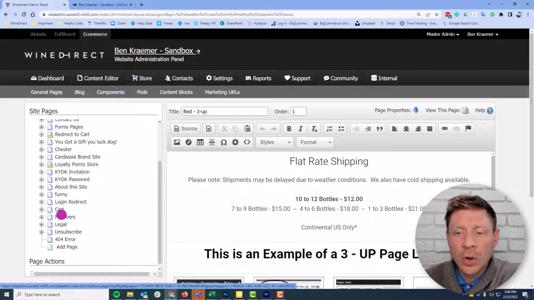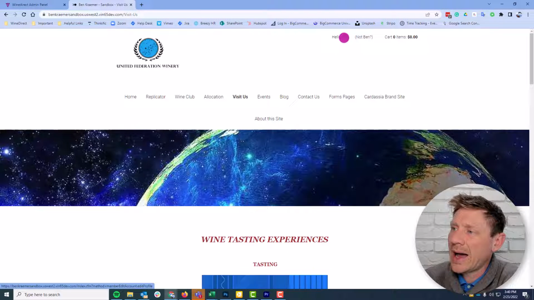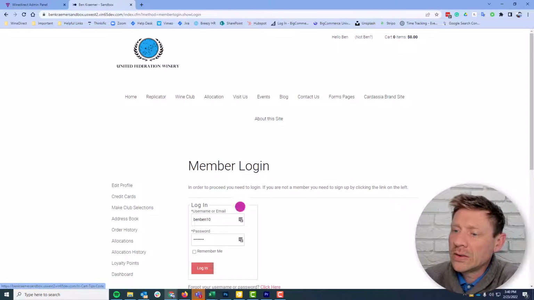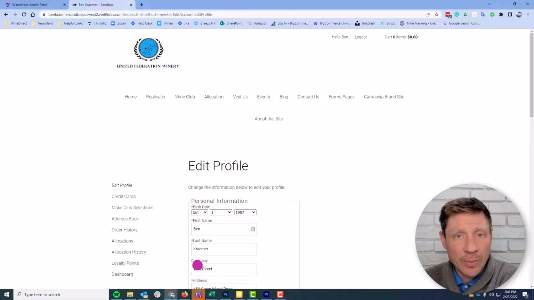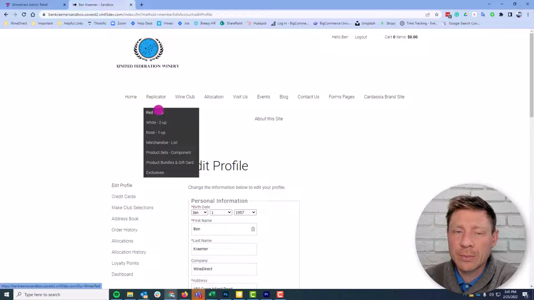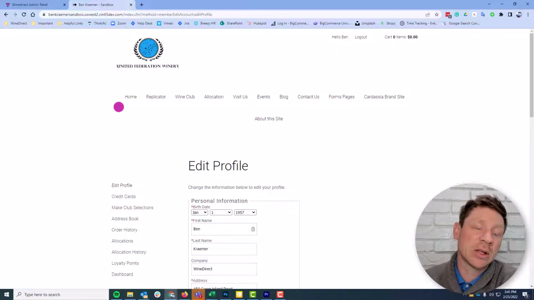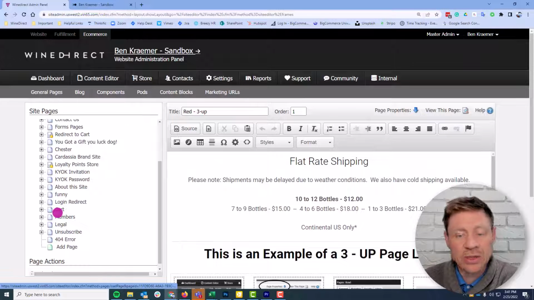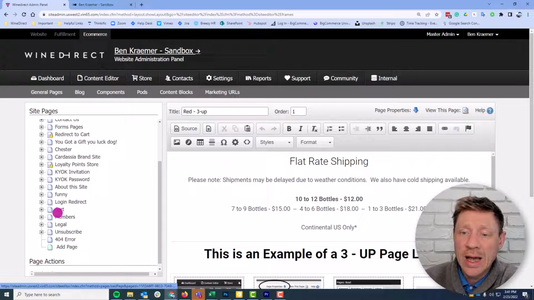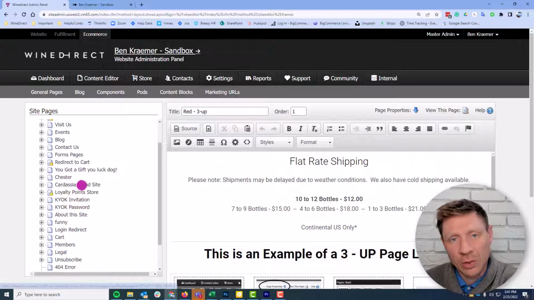And then there's also cart and member pages. These types of pages are the types of pages that you will access once you've logged in. So these pages are going to be your member pages, or once you add a product to the shopping cart and you select View Cart, those are your cart pages and your members pages. These types of pages work slightly differently than your general pages.